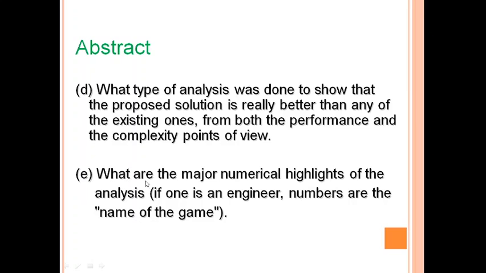Then the next point is what are the major numerical highlights of the analysis. So the last point is how much performance improvement you have got, that is to be written in numbers. You can write it in terms of percentage improvement. So previously the performance was 80%, now our method gives 82, 83 or maybe 85%, or whatever the improvement, that is to be mentioned here.